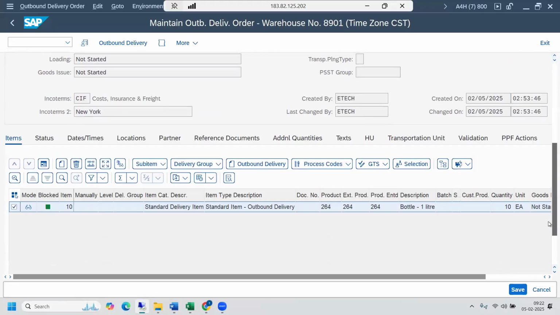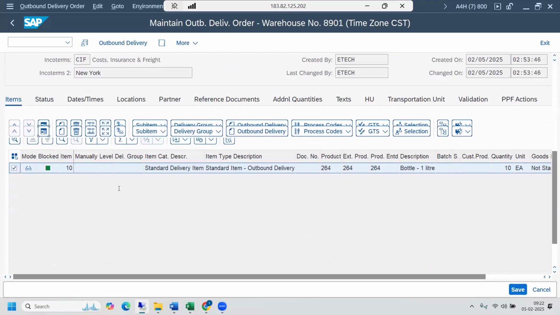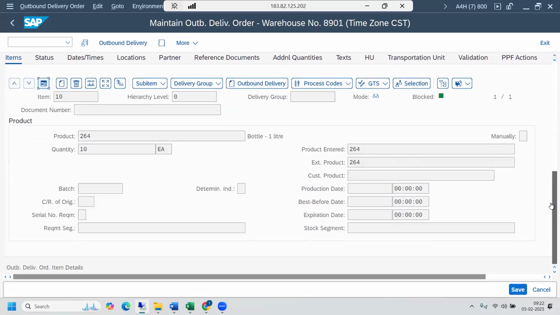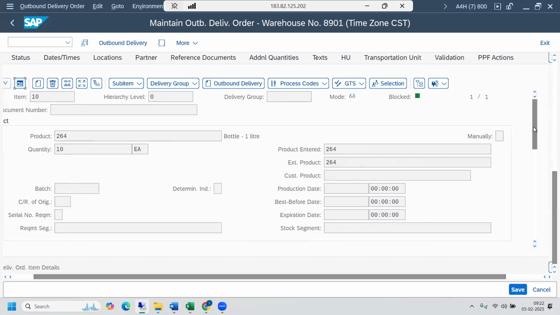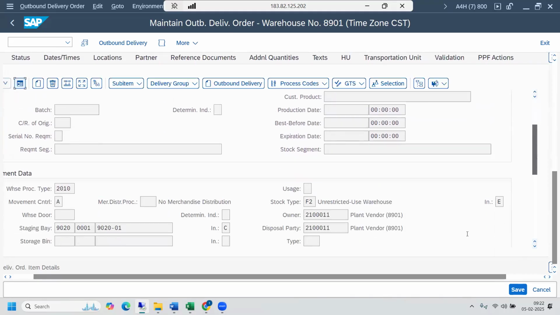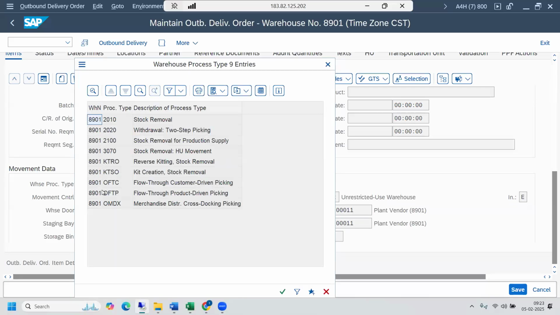Now let's check the detail at the line item level to see which warehouse process type is determined. Ideally, the standard warehouse process type 2010 should be determined, and we can see that 2010 is determined as per warehouse process type determination.